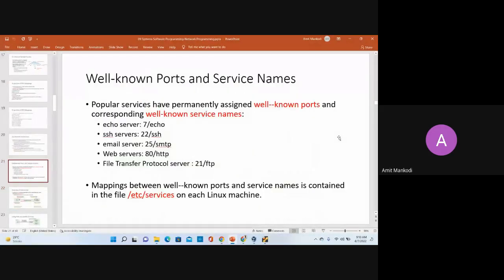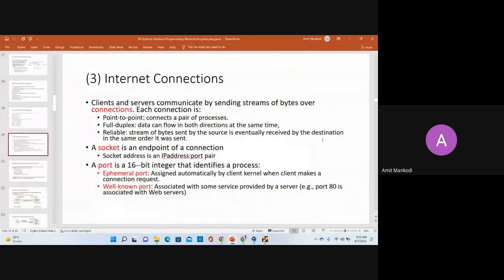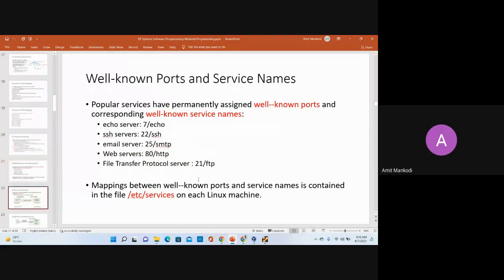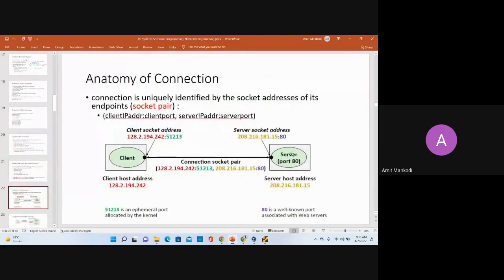Now, when we talk about port numbers, I mentioned there are two types, ephemeral ports and well-known ports. A well-known port is on the server side, because the server is running a particular application and accepting connection requests on a particular port number.